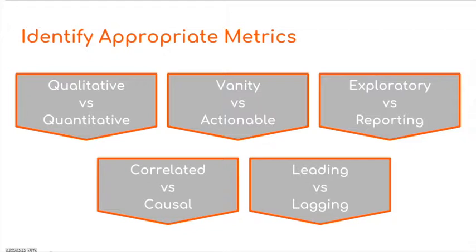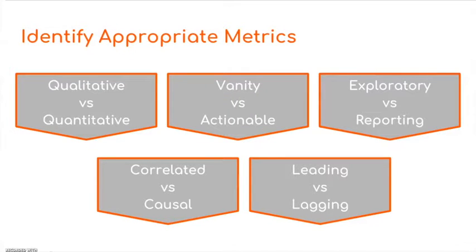But the important thing about qualitative data that quantitative data doesn't offer is that qualitative data answers the why for your question, which can definitely be an important thing to take into consideration, especially when you're using data to make decisions. So the next type of metric is vanity metrics versus actionable metrics. Vanity metrics are exactly what they sound like. They're data that can't really be acted upon. You kind of have it just to have it, and it's something just to look at. Whereas actionable metrics can give you an indication of important changes and point you to the areas that you should focus on. But they don't necessarily give you the answer to your problem. They're typically the starting point for identifying solutions to your problem.